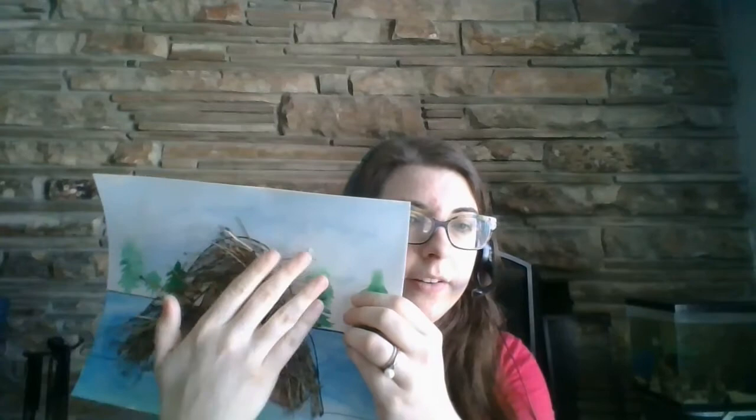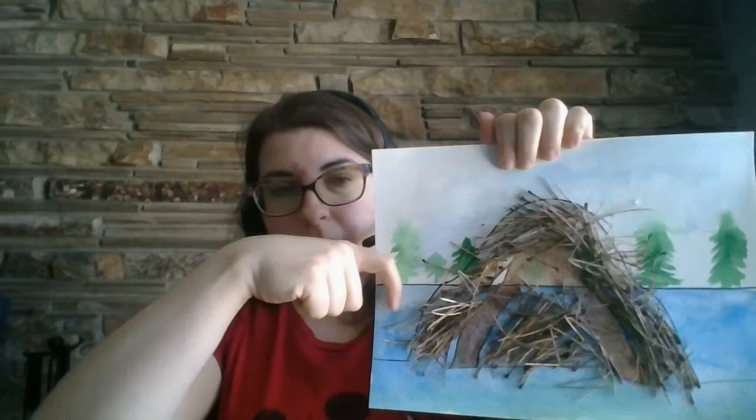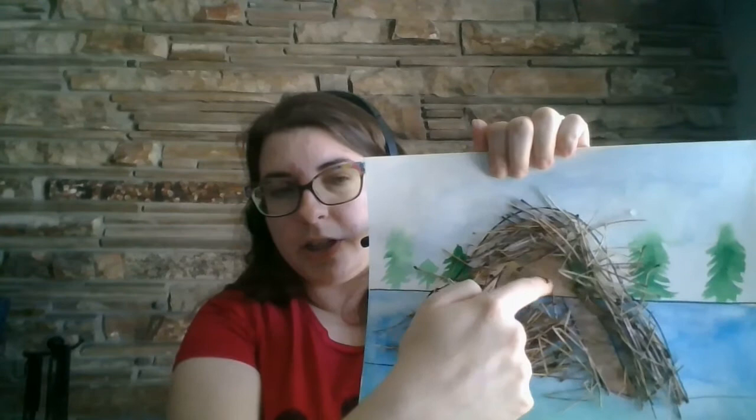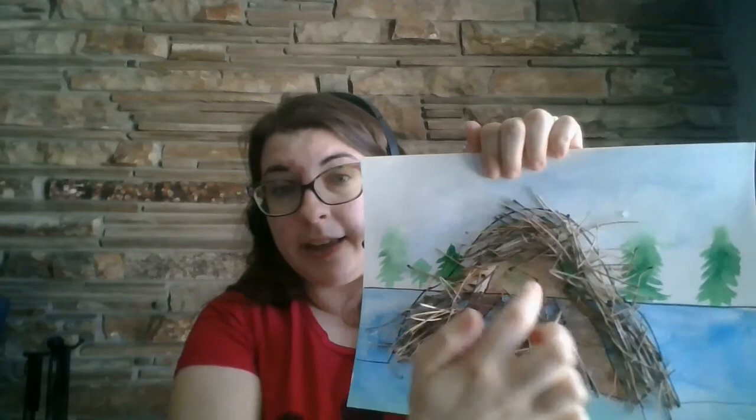But anyway, the way it would work is the beavers, this is the top of the water. They'd come under the water and then they would come through an entrance right here where the beaver lodge is built from the ground up. They come up to the center portion. They can rest on top of the big chunk of sticks that stop at the water's edge, and then they can leave through the other exit if they want to. So it's pretty cool since it's 3D.